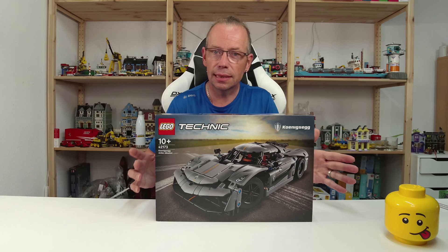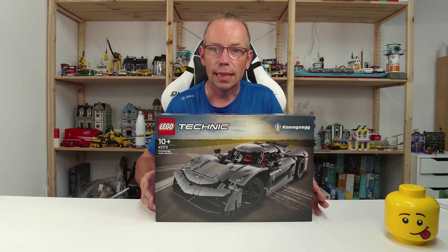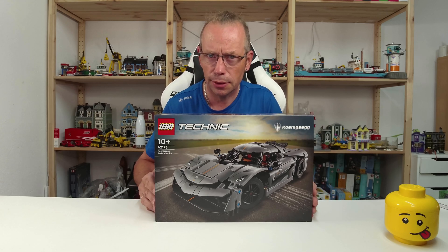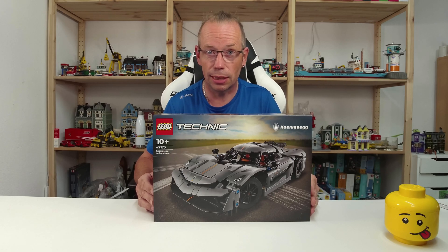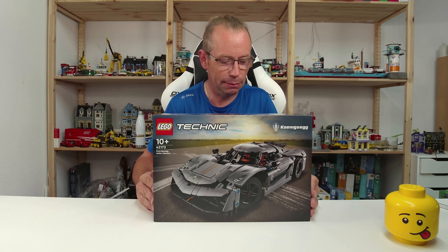The build and the pieces are completely the same — only the color is different. LEGO has done this in the past twice with Technic sets. There was the Bugatti, which came in two different colors, and also the Lamborghini Huracan, but they didn't release those sets at the same date — there were several months between the re-releases. So this is the first time they're releasing both sets simultaneously.